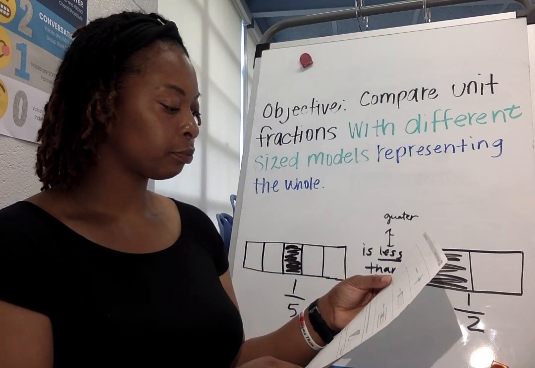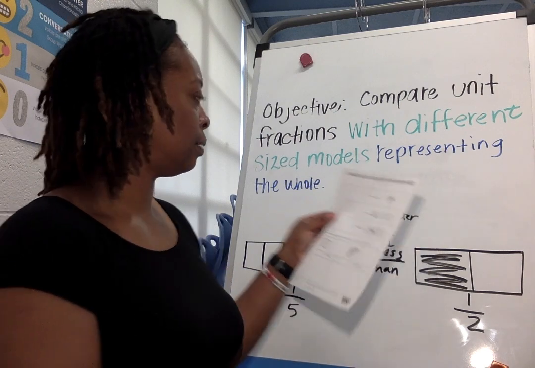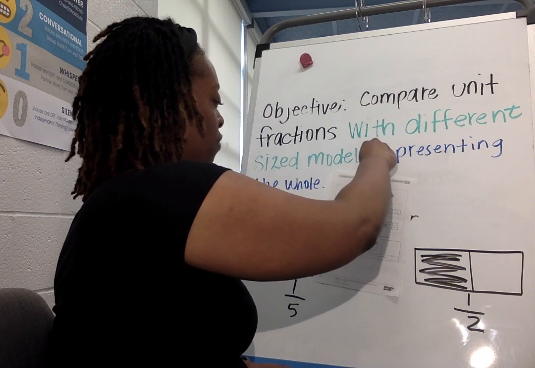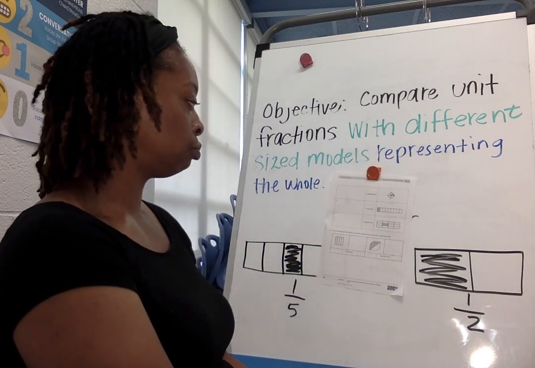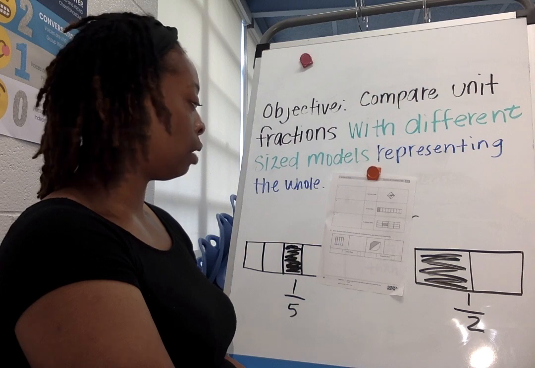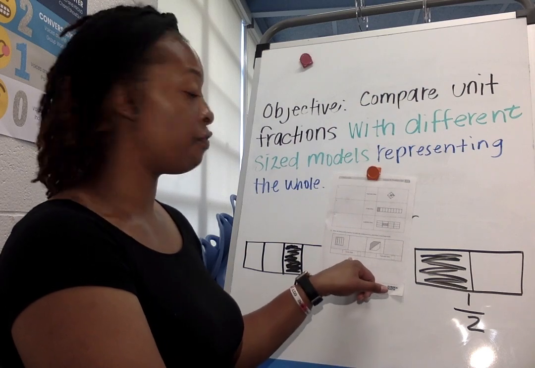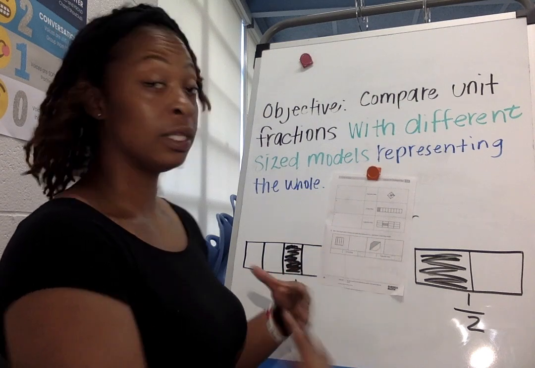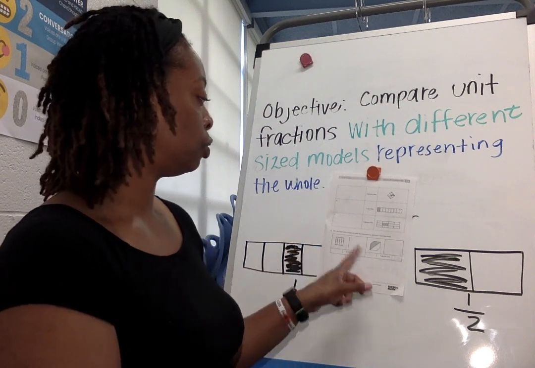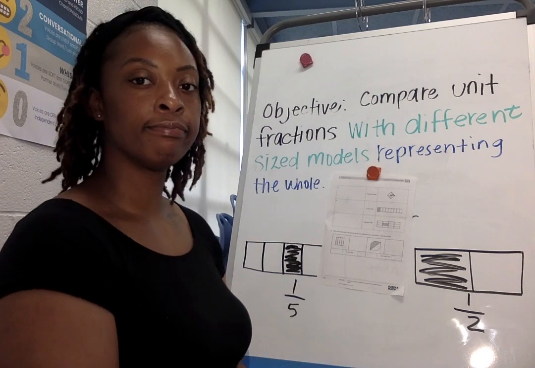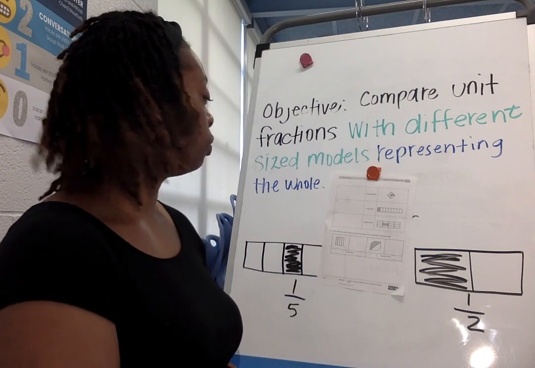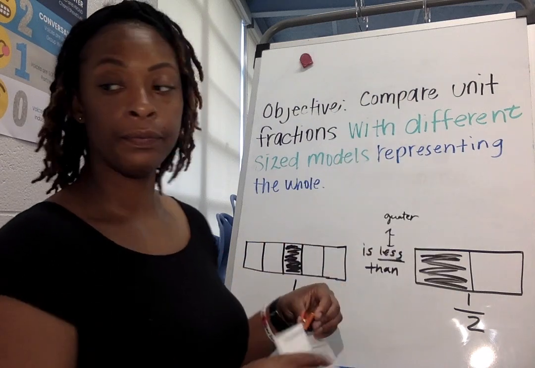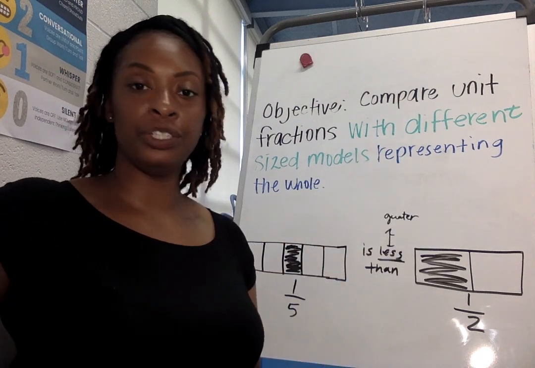Next, number 8, you're doing the same thing. It says, fill in the blank with a fraction to make the statement true, and then draw a matching model. So you're just drawing the fraction at the bottom in that small box, and here you're drawing a picture with the same model, the same shape, to make the sentence true. Okay, so number 8 is very similar to 1 through 7, which I modeled for you here.